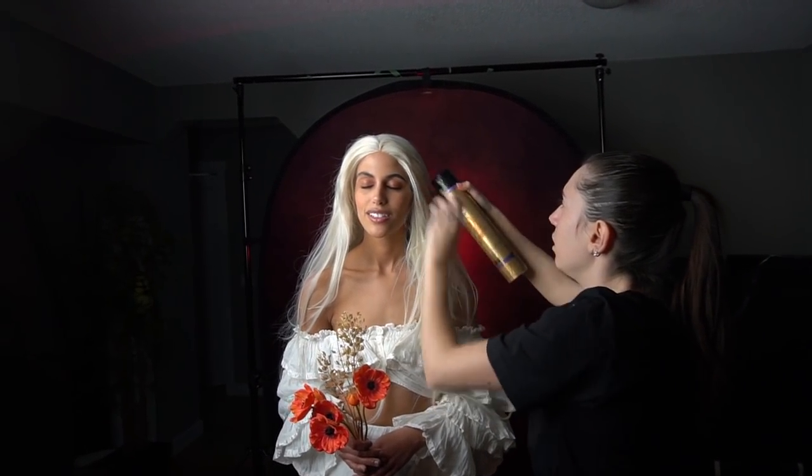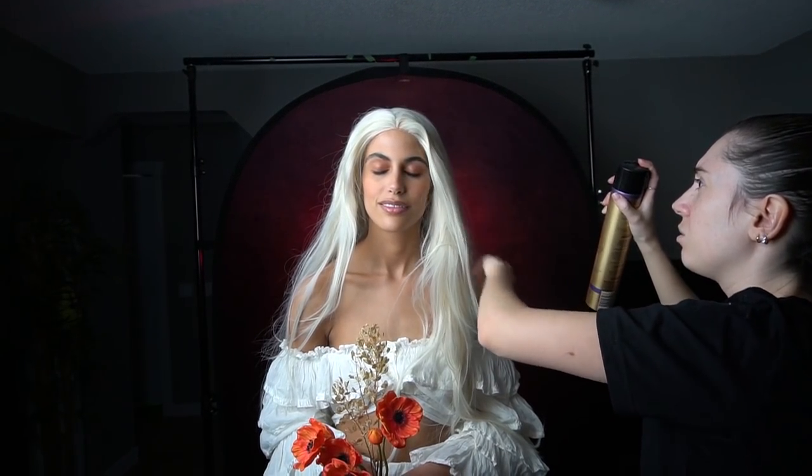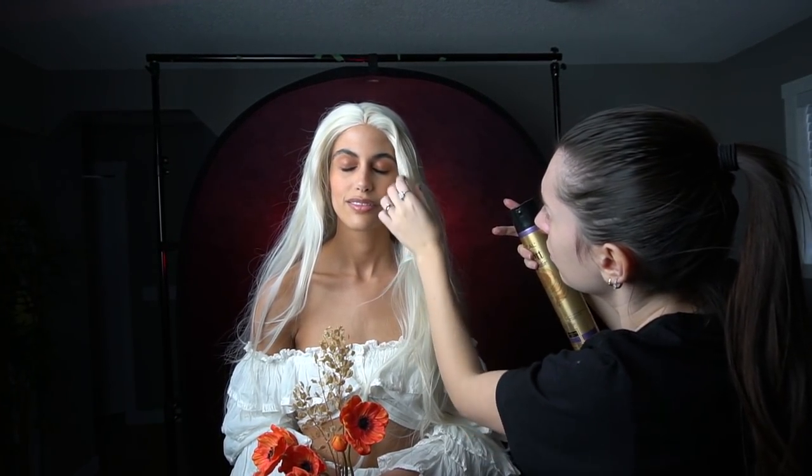One thing I will say is that the wig was not very easy to work with. I constantly had to fix it, spray it with hairspray. So if you are thinking of doing this, just keep that in mind.